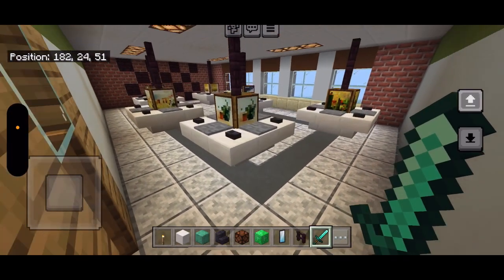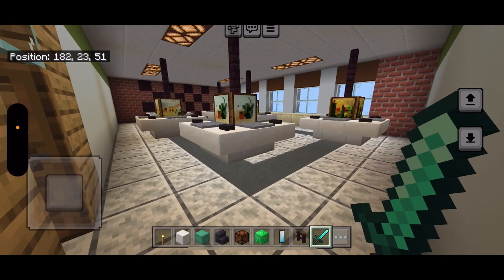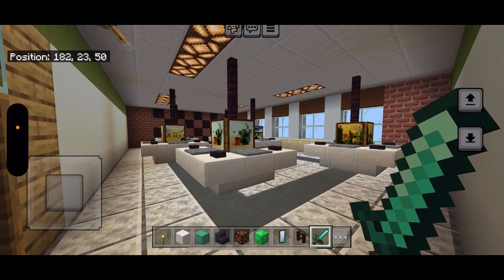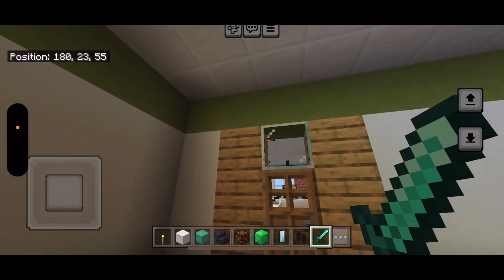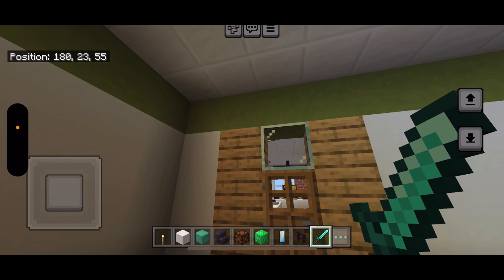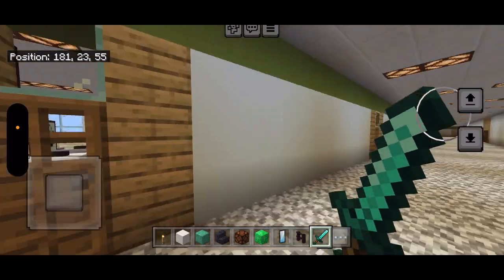But I kept it as a computer lab in Minecraft because I wanted there to be one computer lab. It's something sort of nostalgic, 2000s reminiscent about computer labs in middle and elementary school. So I kept it like this. But at one point, I believe this was the original library of the school, because above the door was engraved "library" for the longest time, but then they patched over that.